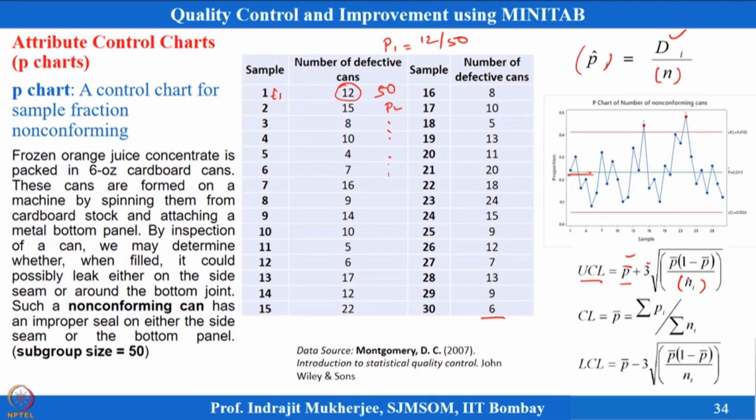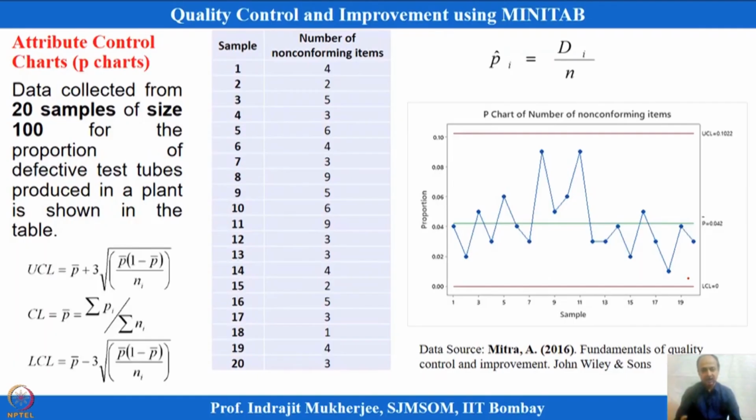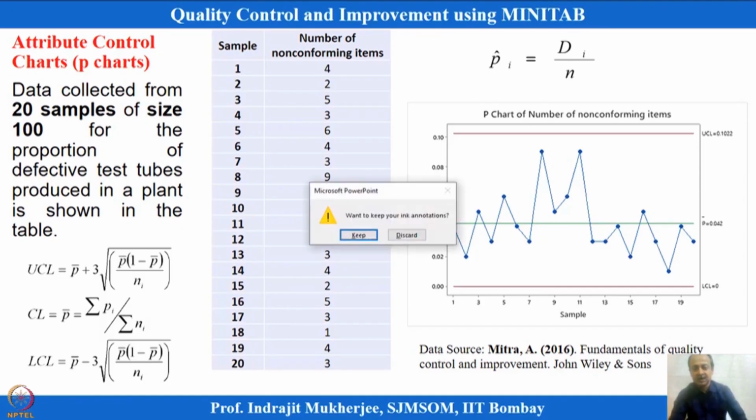Somebody may monitor the number of rejections, maybe of engine assembly. In that case, how many engines are rejected. Okay, I produce this many engines in a shift, and how many produced are defective. Those scenarios also can be monitored, which is normal and which is abnormal. This is one example, and we have another example where 20 samples of size 100 are taken; every time I take 100 samples. This is taken from the book by Amitabh Mitra. We will solve both cases and see how P charts can be used for interpretation of the data. Okay.